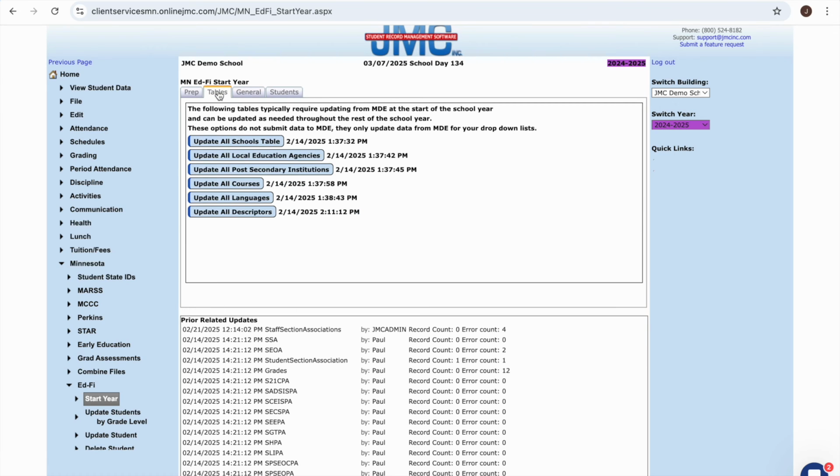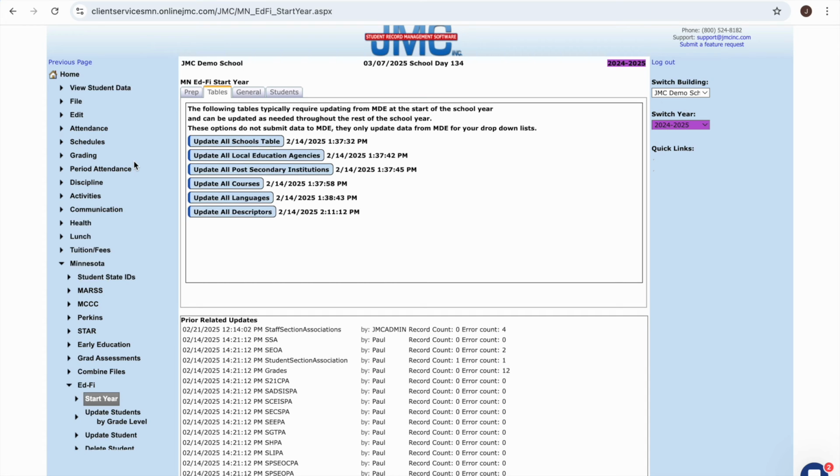What the Tables tab is doing is bringing in data from the state into your system, like course codes and things that are available. So EdFi is actually kind of a two-way street. It allows you to speak to the state directly through JMC via that EdFi portal, and also the state can push things to your school.